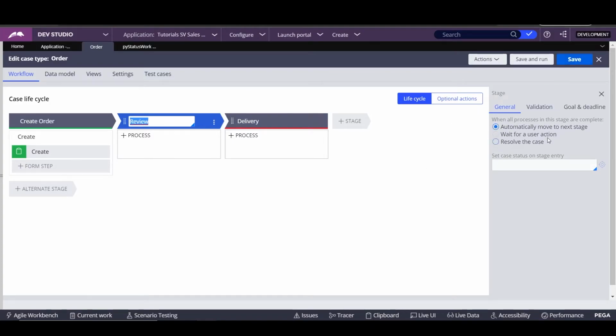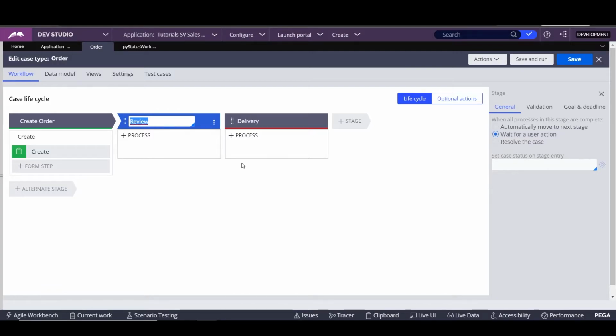So in order for the stages to move automatically when all the process finishes from this stage and move to the next one, we have to select these settings over here, that is automatically move to next stage. Because if we leave it as wait for user action, we will see that it doesn't have the arrow shape that gives you the continuity.